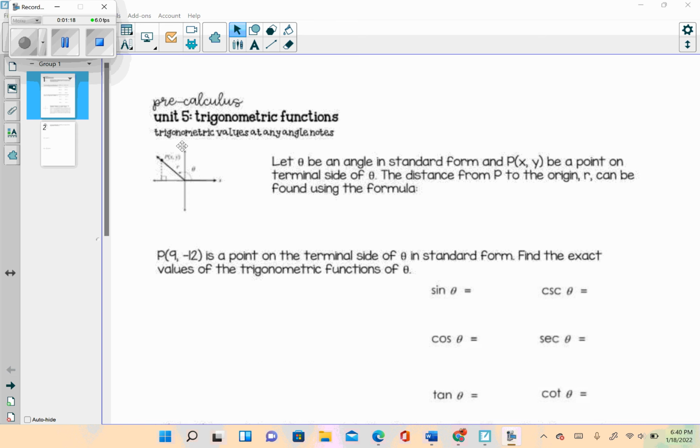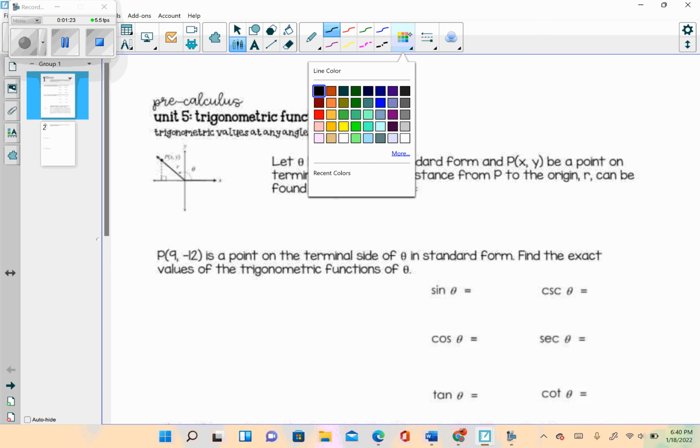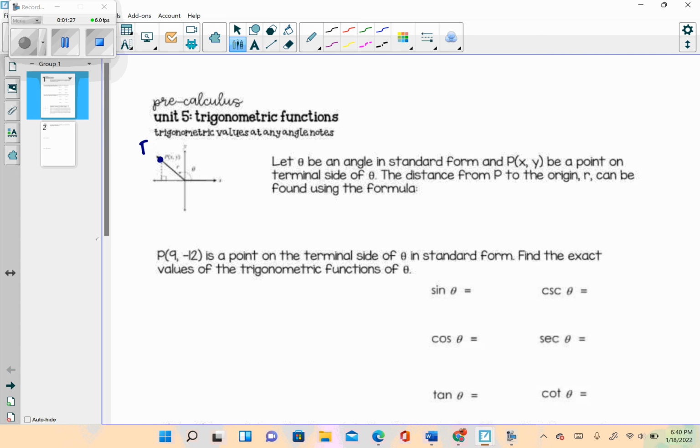So you're going to use your distance formula. So there's your point. Here's my point up here, x comma y. And if you want these notes, you can print them off, or you can just take notes however you want to do it. So we know this distance from here to here, that's y, and my distance from here to here is x.